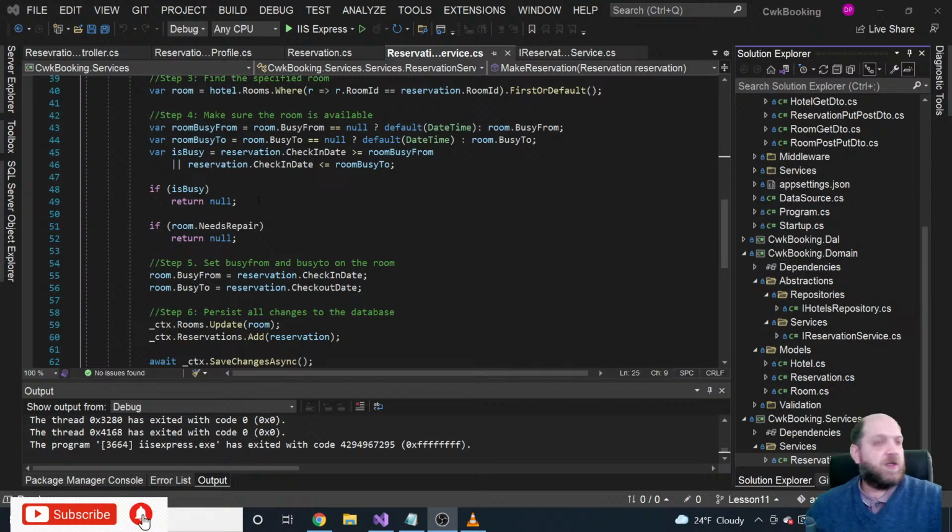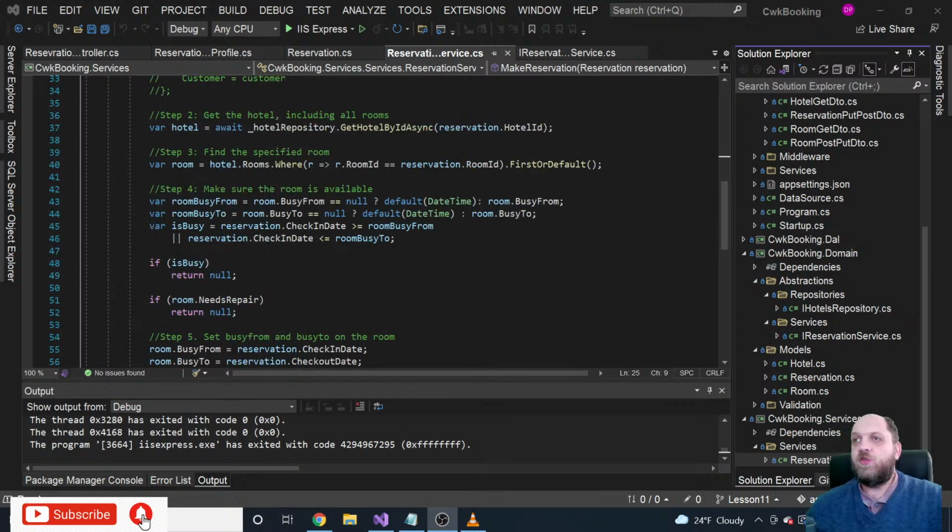In the meantime, I have given some thought to that, and the idea is that we want to make sure the room is not already booked for a certain period. The thing is that we can't do this by simply checking this busy from or busy to, because there are a lot of scenarios where there might be different reservations for a certain room.